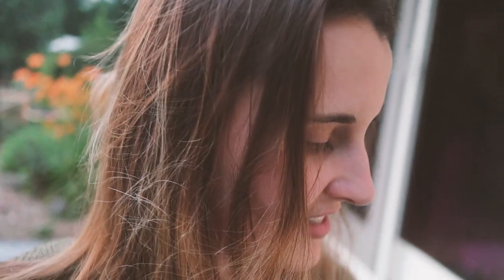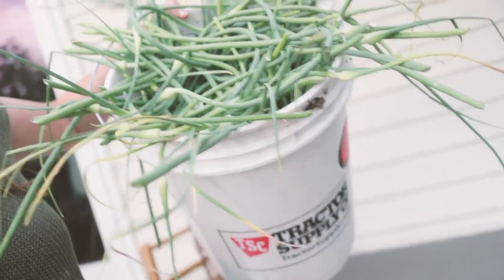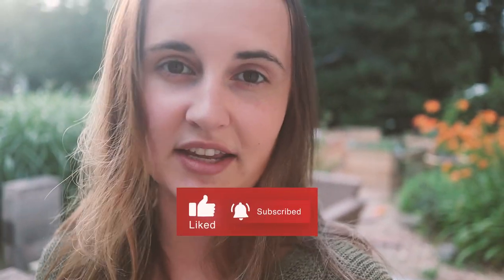Last night it was super hot and I really needed to harvest my garlic scapes, so I did get that done — a whole bucket full of garlic scapes. I have way more than I need, so I'm going to be finding some people to give these away to. I wish you guys were all local and I could share them with you because they're delicious.